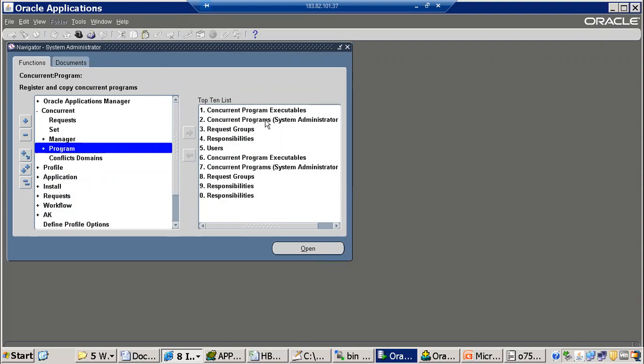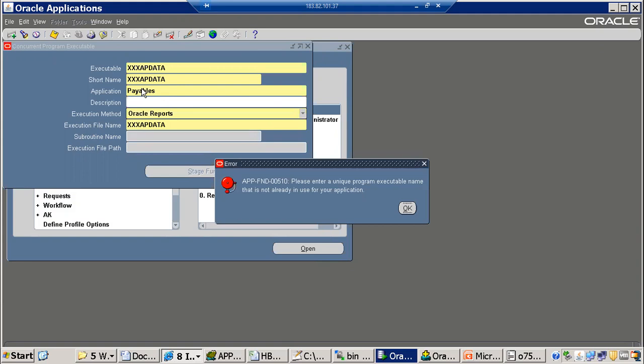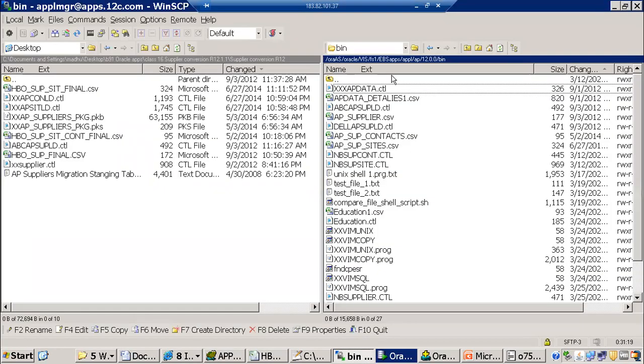Instead of every time expanding, I mentioned a shortcut also here. And where I need to mention the file name here is file name. Responsibility. Unique name. Yeah. We have given another name, right? ABC, where it is.